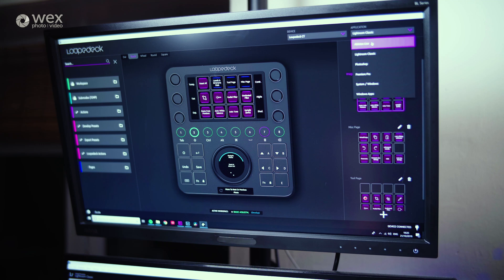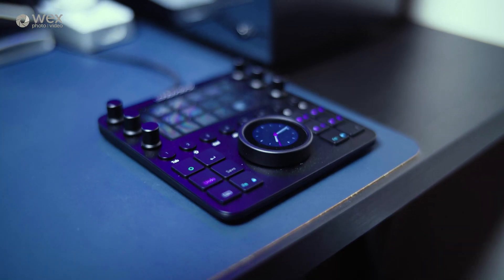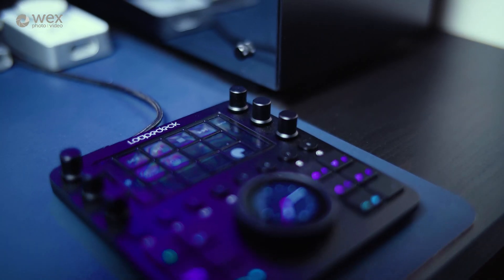The device offers compatibility for Lightroom all the way to Illustrator, and lots of great software in between, which really does make this look like the only device you'll need no matter what your creative outlet is. Straight out of the box the Loupedeck is compatible with many of your favourite visual editing software, but Loupedeck have also promised to support the music industry as well, and this thing kind of does look like a chaos pad. But let's roll this back to the start and take a minute to look at the packaging.